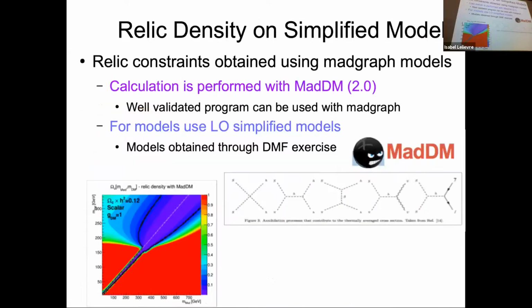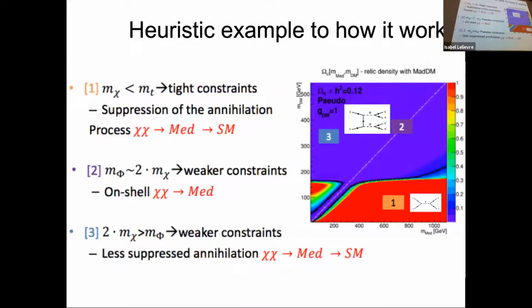So now what we can do is we can start actually making plots, right? And we can take the same plots that I've been making in this whole talk, dark matter mass versus mediator mass. And then we can scan these, fix the couplings, and compute the relic density. So the z-axis on this plot is the relic density. And the way we do this, the fast way, is with an extension of MadGraph. I like to use this MadDM. Some people like to use this micrOMEGAs program, which does the same thing. I just want to shout out to my friend Mihailo, who's not in physics anymore, but he set up MadDM, and it's been very useful for me.